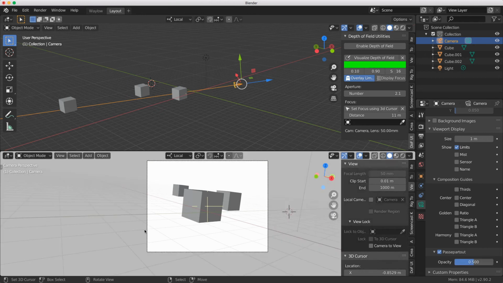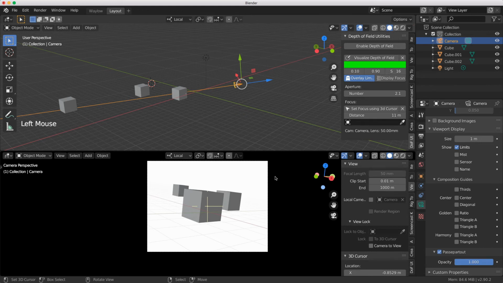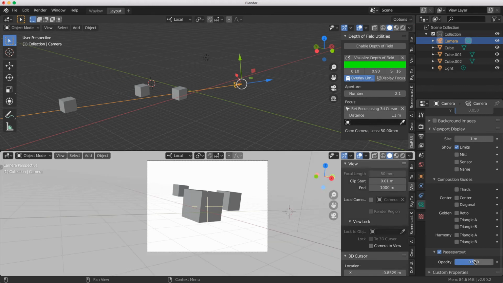Now, I find it's pretty handy to have this at, say, 50%, but then when you're getting down to the final details, turning this up really does help block out any action that's off screen, because that can actually trick your mind into thinking that it's on the screen when it's not. So that's a very handy thing to adjust when you're in the final stages of animation.